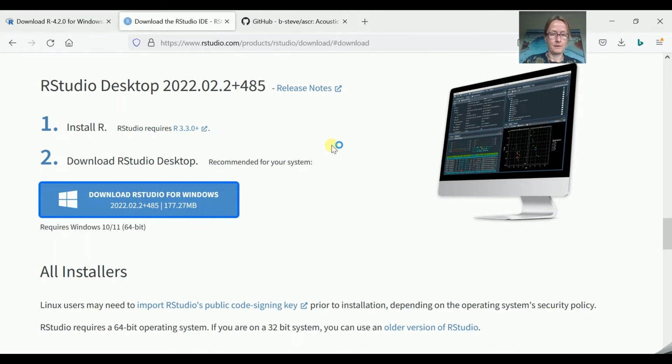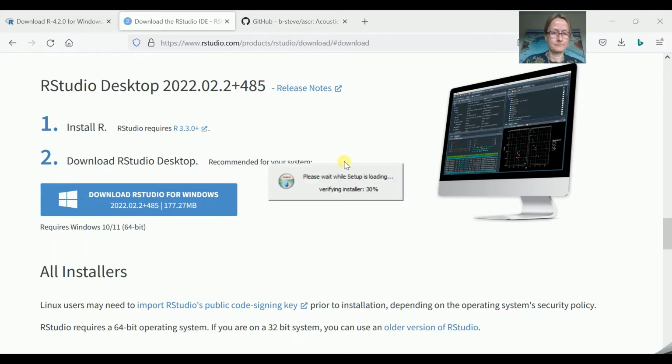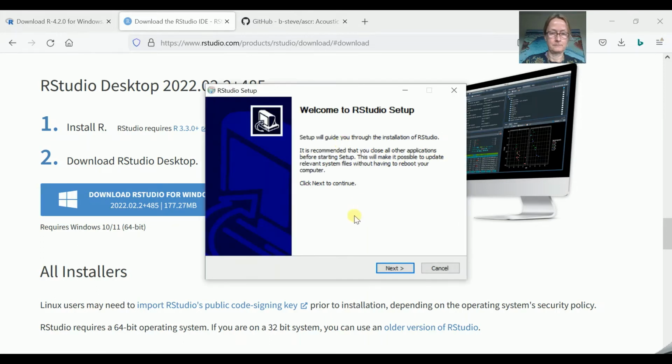and that will start the installation. So again, you don't see the screen, but my computer is asking me, do you want to allow this app to make changes to your device? And I say yes. Here's the RStudio setup.